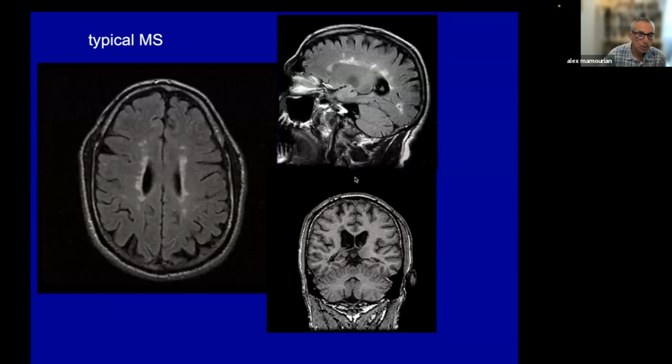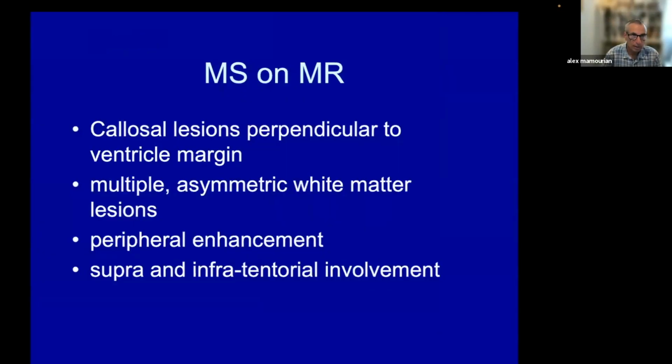The other feature I want you to notice is that the lesions are fairly well seen on this T1 weighted MP-RAGE section. And I think that is one of the features that will help you distinguish this from age-related white matter change, in addition to involvement of the corpus callosum. In the aging patients, it is not infrequent, as you know, to see scattered white matter lesions, but specific involvement of the corpus callosum is unusual. The other thing to notice is that depending on the age of the patient, you may see some features of atrophy with widening of the cortical sulci due to volume loss as a result of the demyelinating disease.